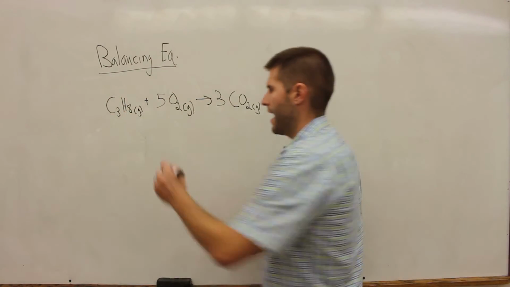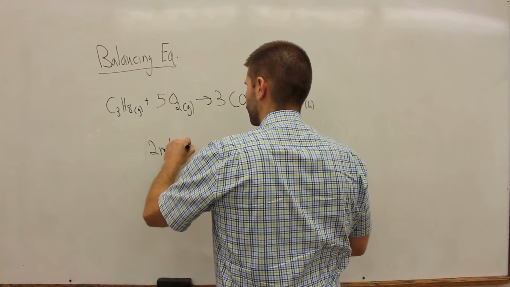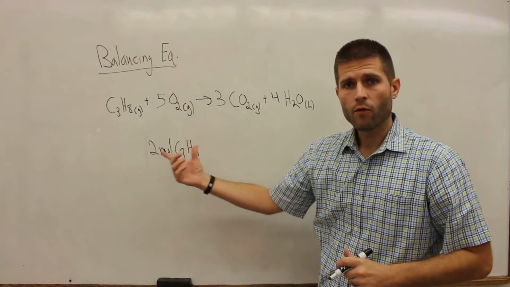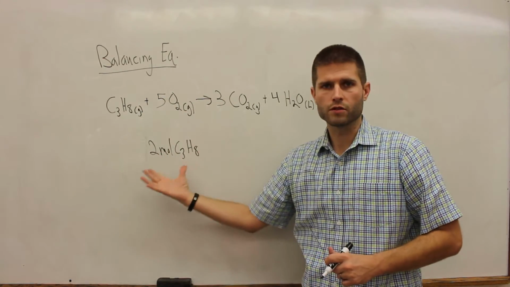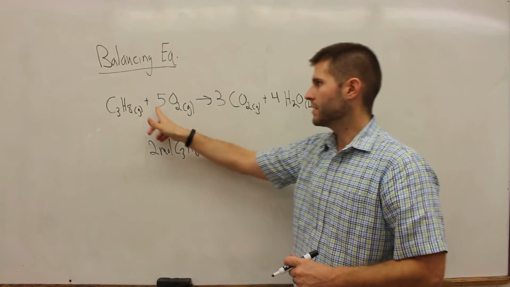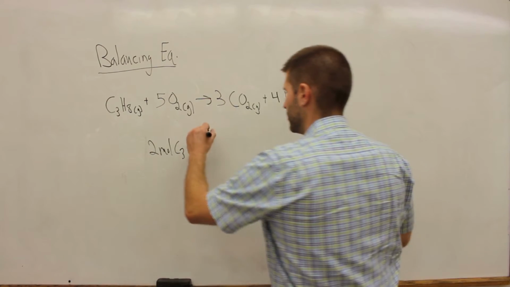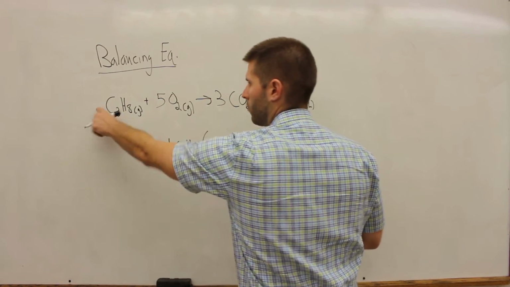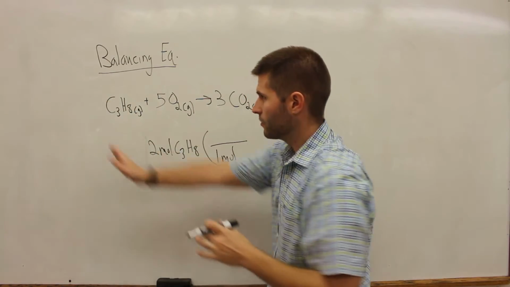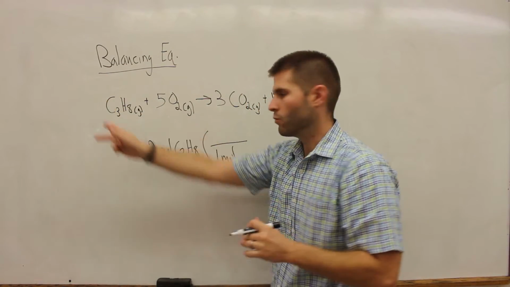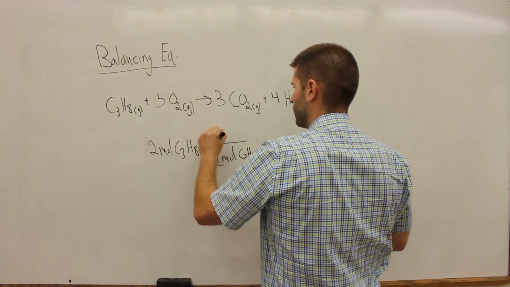So let's say I have 2 moles of propane. Okay. If I want to figure out exactly how many moles of oxygen are required to burn 2 moles of propane, I use the stoichiometric coefficients to convert between molecules. So what I can do is for every 1 mole of propane, the 1 came from the, there's no number written in front of propane, but that indicates a 1. For every 1 mole of propane, there are 5 moles of oxygen.